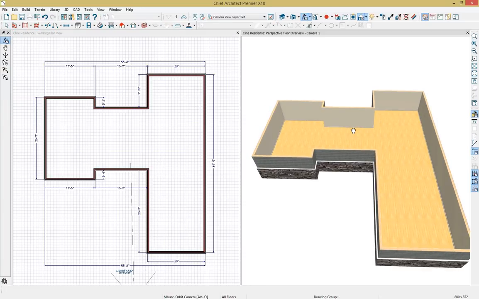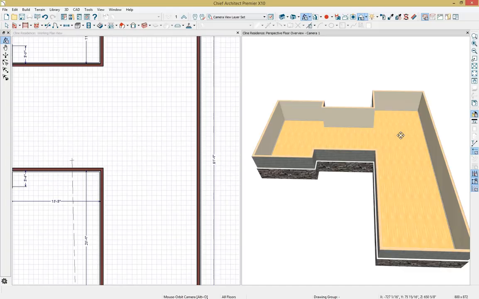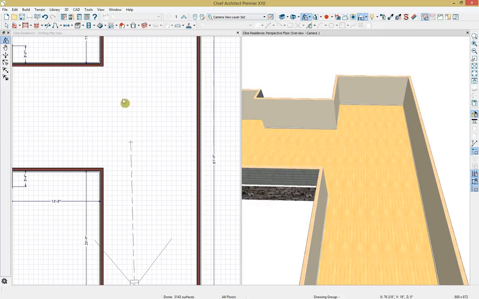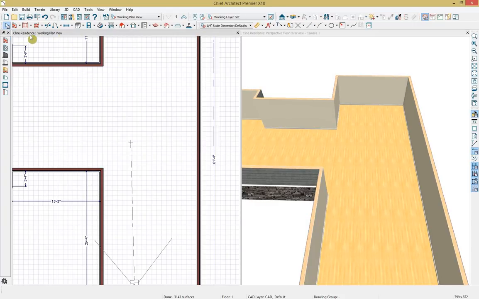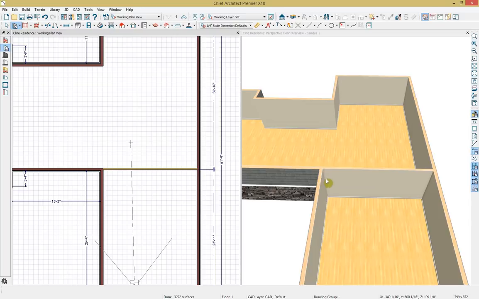So now that we've dimensioned a few exterior walls, let's go ahead and add some interior walls and then talk about how to dimension those. So in our floor plan view and our 3D view, I'm just going to zoom in a little bit. And then to add some interior walls, I'm going to go to our wall tools and select our interior wall tool, and then just click and drag in our floor plan where we want this interior wall to be located. And you can see how that's instantly updated within our 3D view.